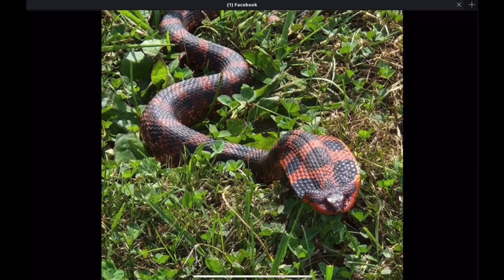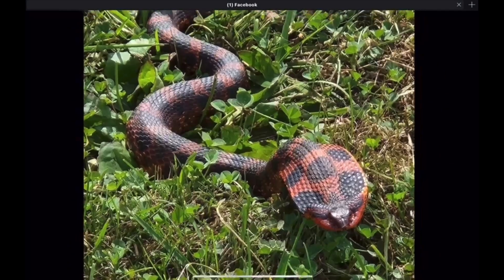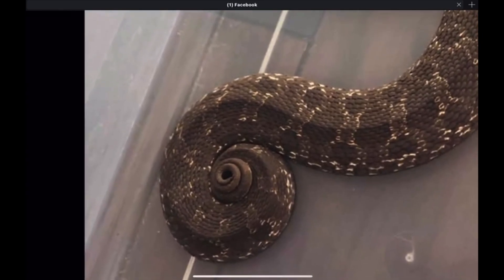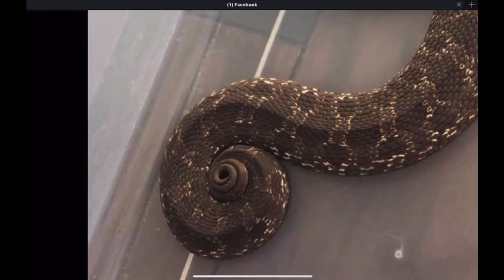And here's one from Ohio with that defensively spread out neck area. This one — a nice orange and black variant from Ohio. And here's another variant from Texas — kind of a grayish-brown coloration with some visible markings. And the end of the tail curled up, which is another feature of the Eastern Hognose snake. When in defensive mode, they curl that tail up into a coil.